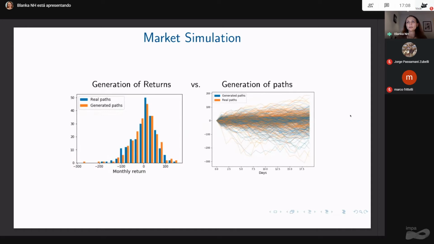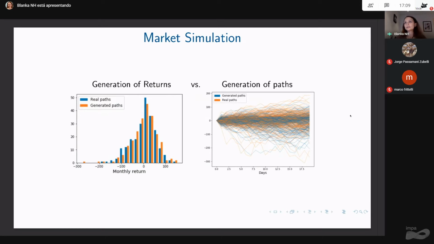So what is the big question here that we found maybe most difficult to answer and to quantify in this context? And what makes market generation for financial time series a little bit more difficult than generative modeling as it's known from other applications, which I will get to in a second.